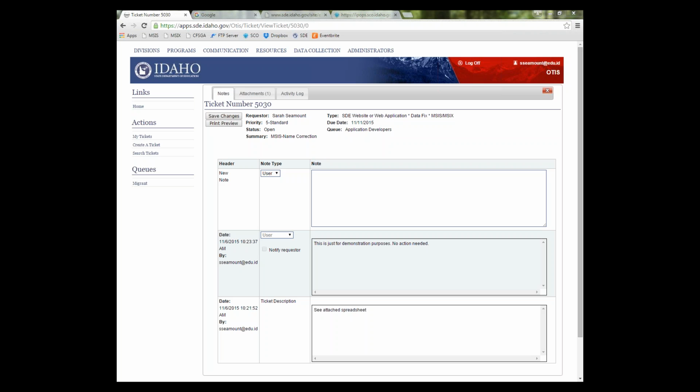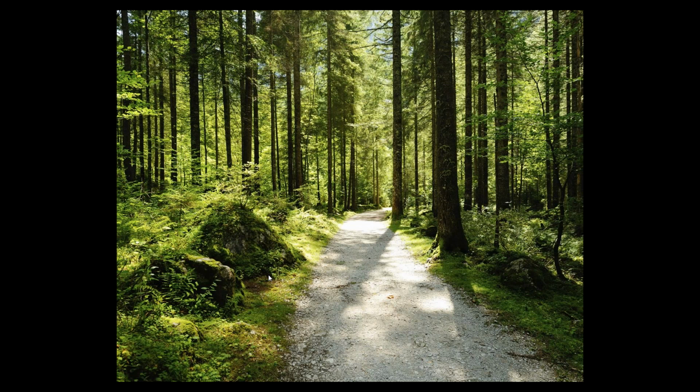They've asked me for something, and I have spent some time doing whatever I needed to do, and now I need to come back and open my ticket and put that information in. So it is good to be able to go find a ticket once you've created it. So we are going to start from scratch. Okay, everything's gone. You see a pretty path in the woods. All right, so I'm going to go open the internet.